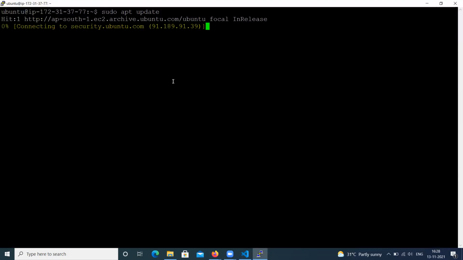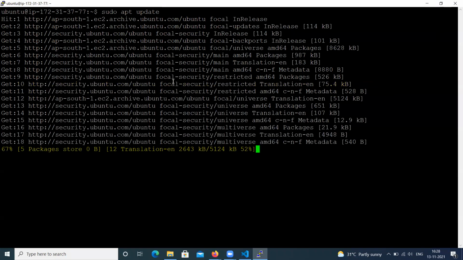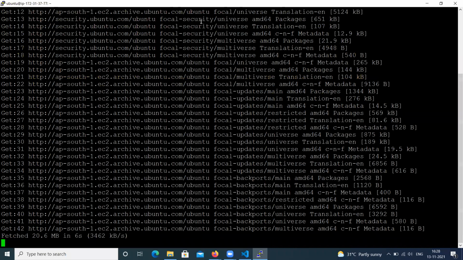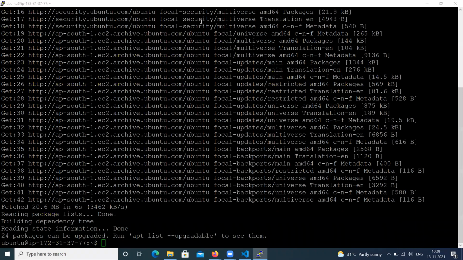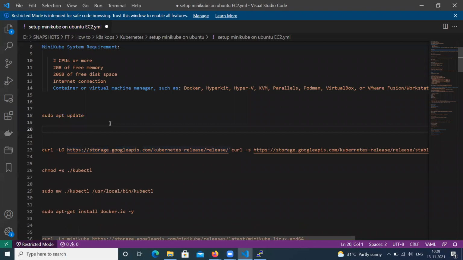Sudo apt update. Then we have to install the kubectl package. Already we have seen that kubectl is a command line interface.